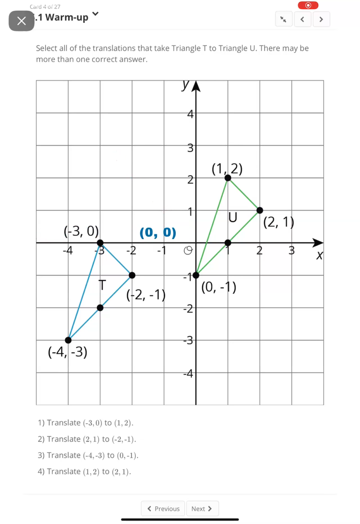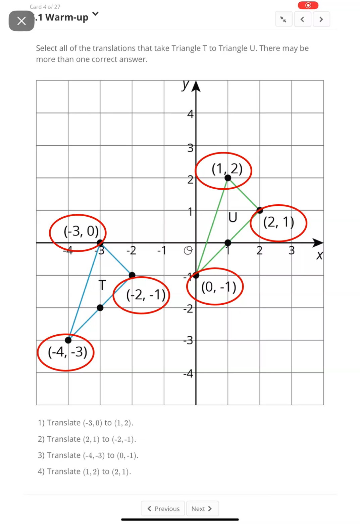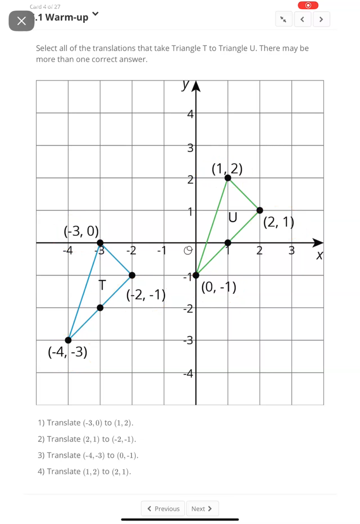Coordinate pairs are essentially a pair of numbers that represent a specific point on a coordinate plane. These coordinate pairs are represented by two numbers inside of parentheses. It is very important that you remember that the first number is always the x-coordinate and the second number is always the y-coordinate. Think of the coordinates as directions for location.